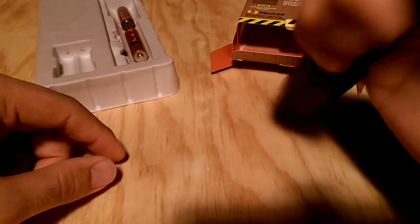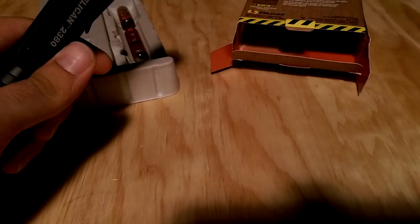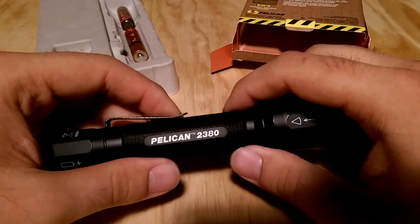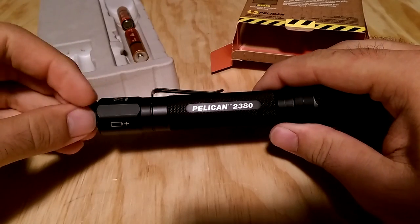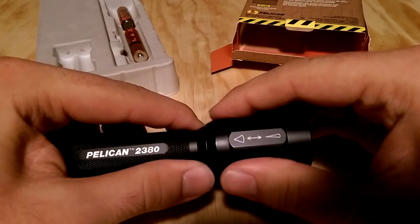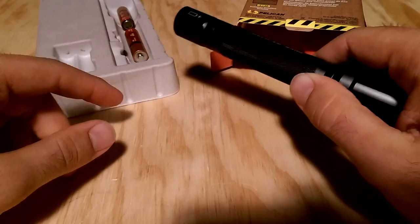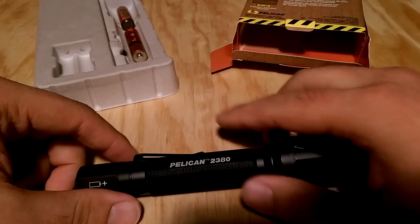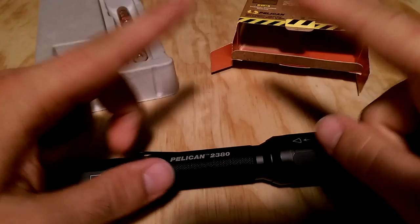The momentary switch is good — you don't have to fully click the light; you just press it slightly and the light comes on. Whereas on the Fenix, you have to fully click it for the light to come on. The battery indicator is also an important feature on LEDs and this one has it, even though it's a bit of a pain to access. In LED lights you don't notice how quickly your light dims the way you would with an incandescent one, so it's good to have some way of checking on your batteries. I used to buy separate battery power-check batteries because I had the Fenix. Those are really convenient — instead of having to pull out a voltmeter, you just have the indicator built in.